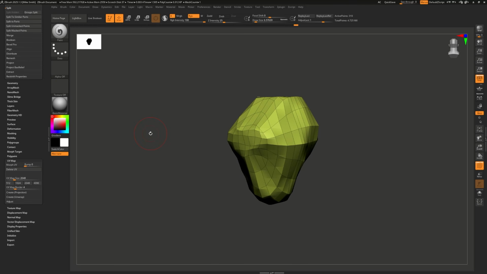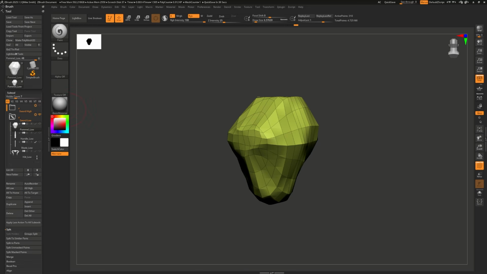Now, for those of you who do know other 3D programs like Blender or Maya or Cinema 4D, and you want to be able to export your models to those other programs to make changes to them, let me show you how to do that. Again, we won't spend too much time in other programs, but it is an important step of the pipeline to be able to export and re-import altered models back into ZBrush. So let me show you guys how to do that.